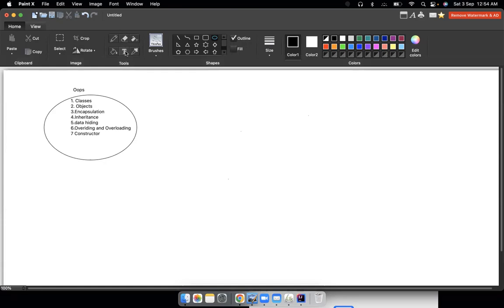So in Java, a class is nothing but we can say it is a blueprint of an object. Let's take the example of classes in real time. What do you mean by classes in Java, right? I'm taking an example.